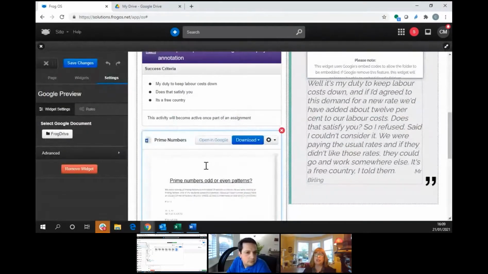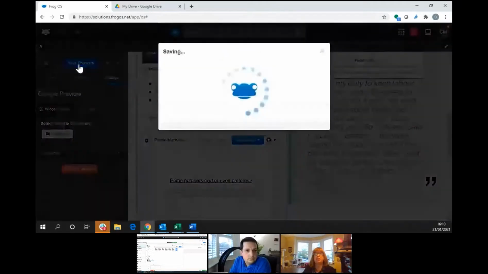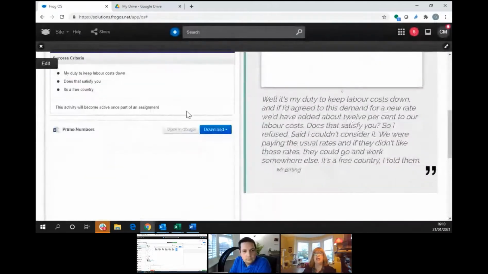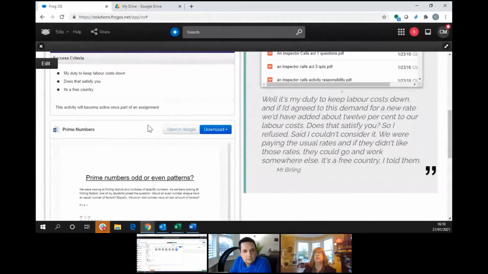You just saw the little sign-in option that came up. Obviously, if you may not have signed into your Google accounts before, that may well pop up. I'm just going to save my changes and close that. And I now have that document all ready to run. If I want to, I can open it up in Google Drive, so I've got that element of interactivity if that's what I wanted to use.